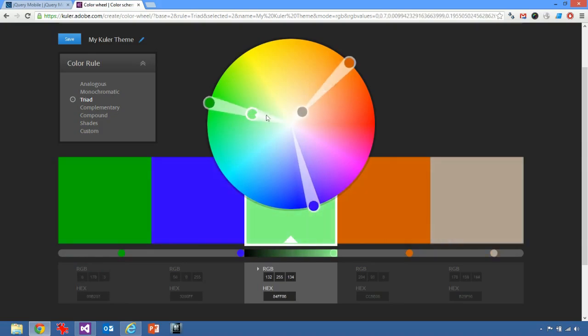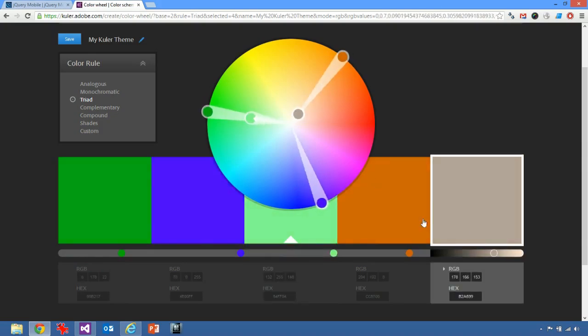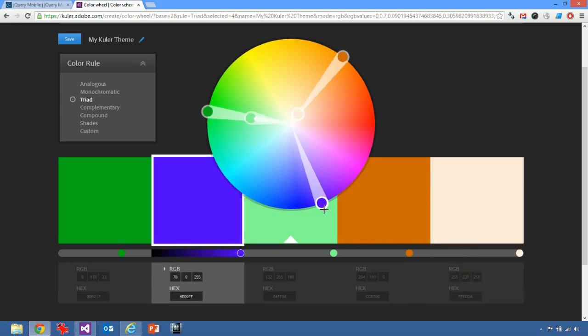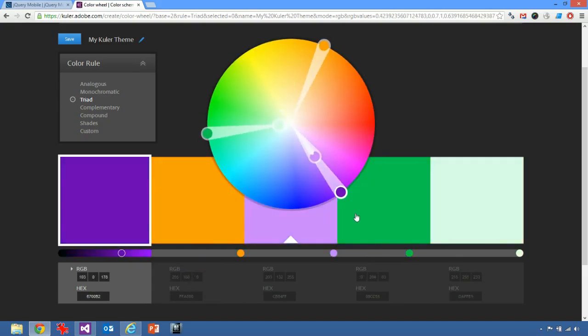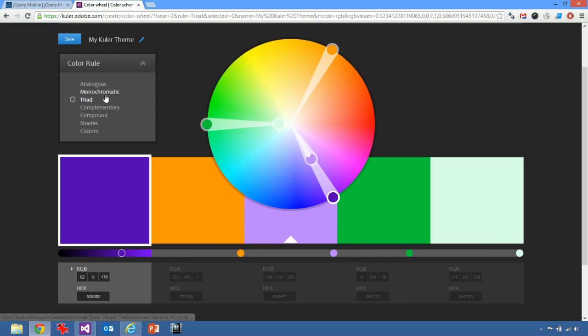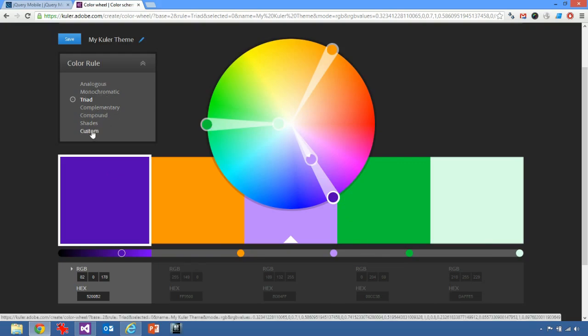Let's see if we just push all those out. Can we bring you in? Let's use this option. Kind of make that almost completely white. And so we can use this, and you can see as I'm moving it around, it's going to select the color palette. So the complementary colors to the purple I'm using here would be an orangey color and a sort of greeny color, which is not bad.